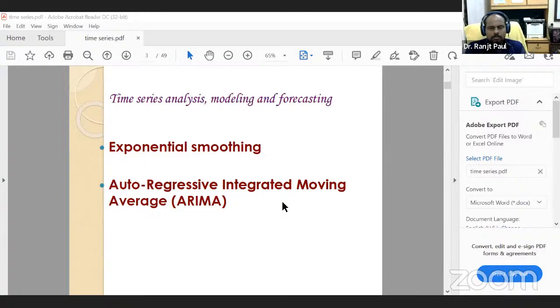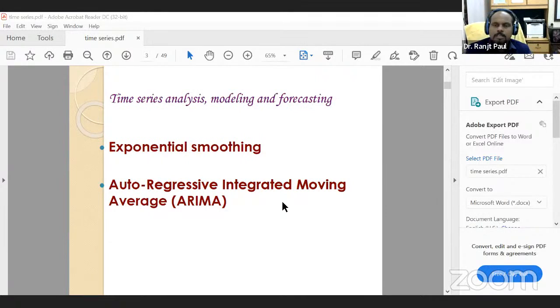Though with the help of computer and statistical software, we can apply any model to any data set, at the end of the day we may be misled if the assumptions for the model are not satisfied by the data under consideration. So whenever we try to apply even a simple model to the data under consideration, we need to verify, we need to ensure that the data satisfies all the assumptions for the model to be applied on your data.